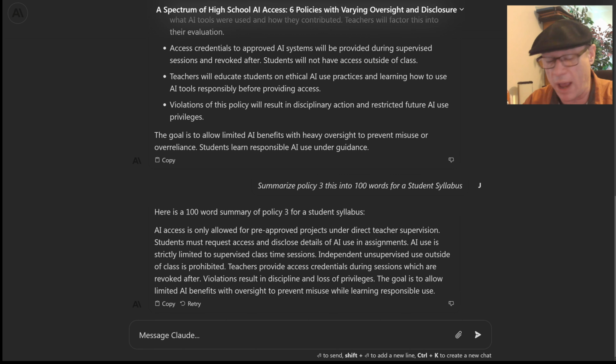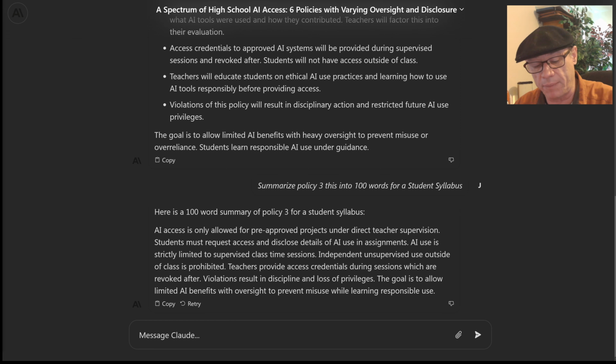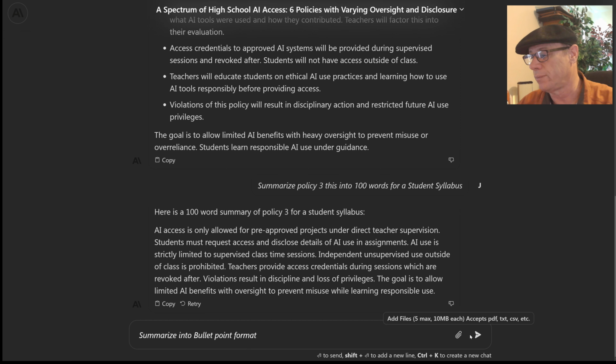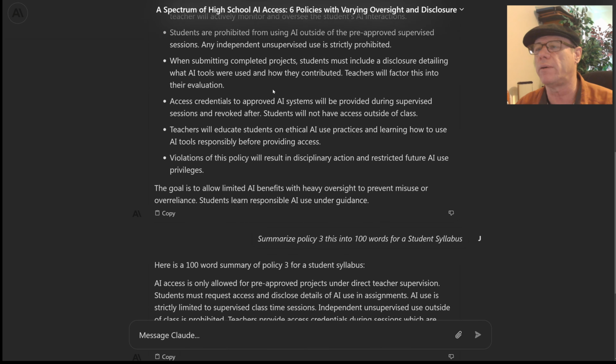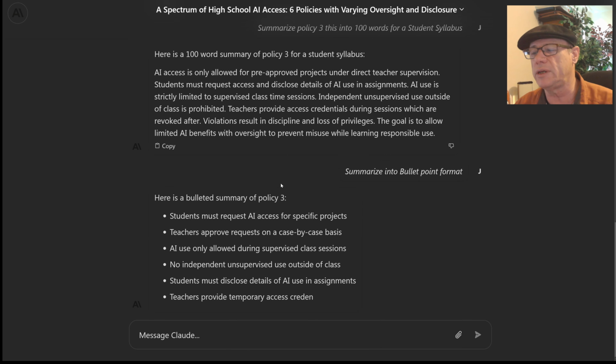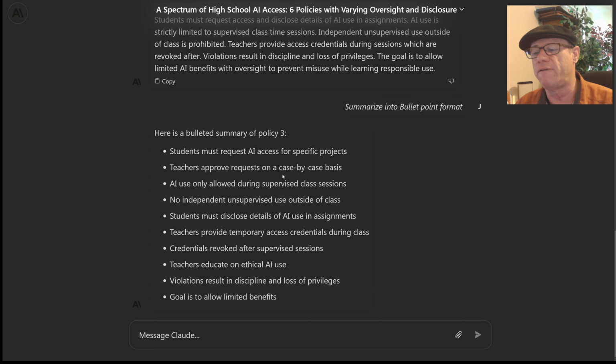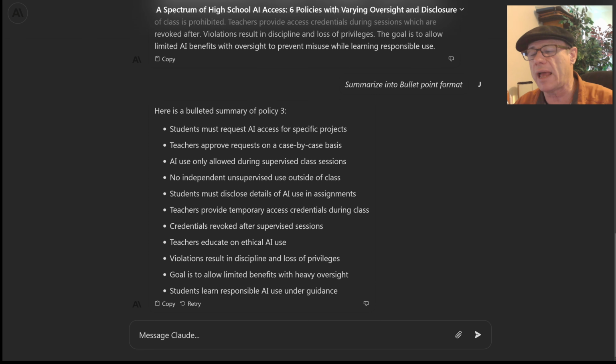So I could also have this be summarized into bullet point format, just to make it a little bit easier, depending on what kind of format you use for your summary. So again, it's going to take my policy. It's going to look similar to probably what was up here, but it's going to put this summary into a bullet point format, and I can go through this and add that to my syllabus.